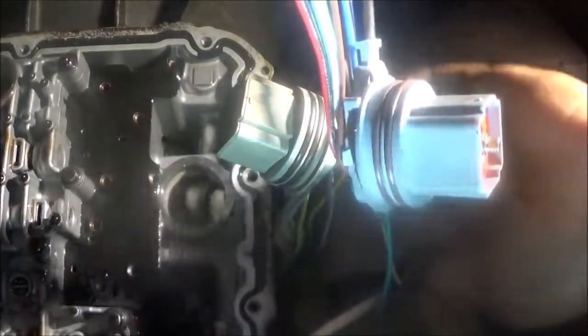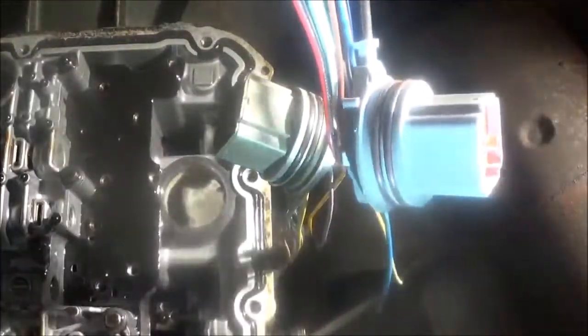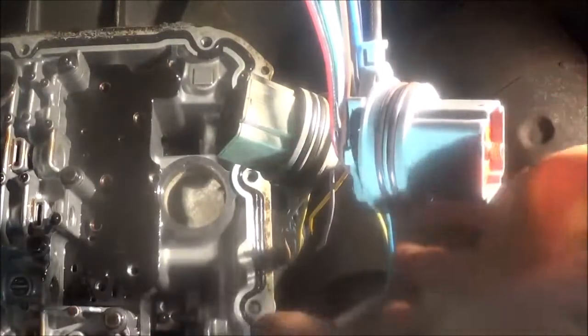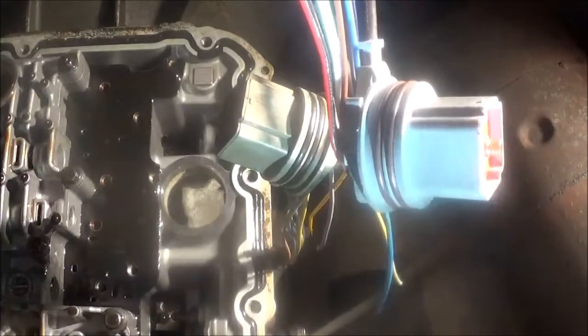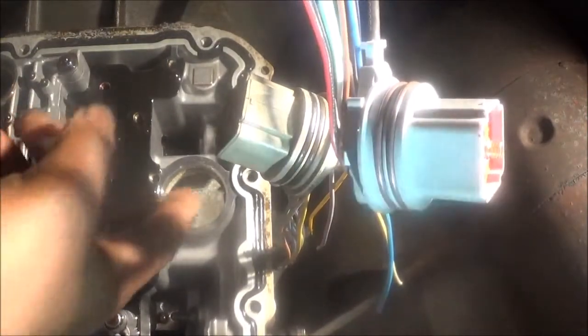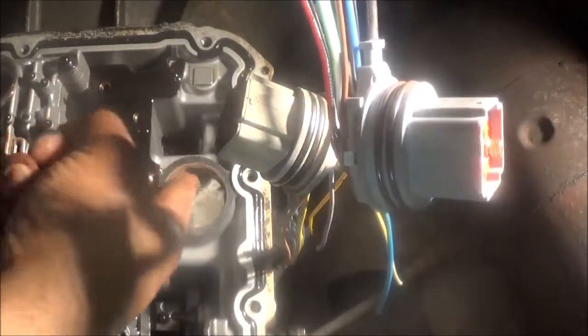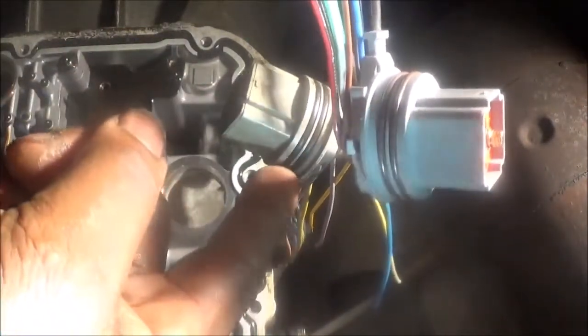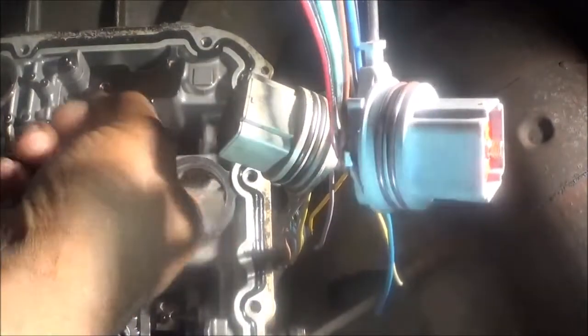Once I get this in, I'm going to solder that, and then I'm going to shrink tube it, and then I'm going to do the same thing for every other wire. And then make sure up here, this has a lot of dust in here. You want to take some sandpaper and sand it out, because this has O-rings that fit in here. So you want to sand this out.